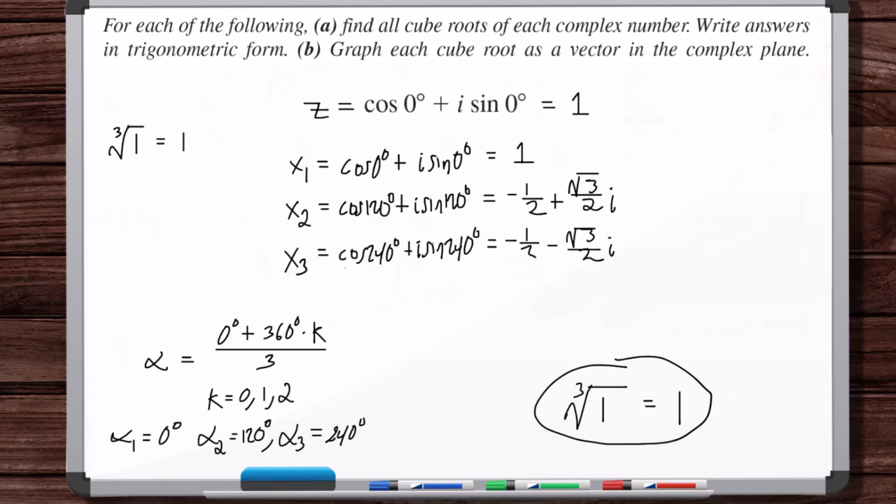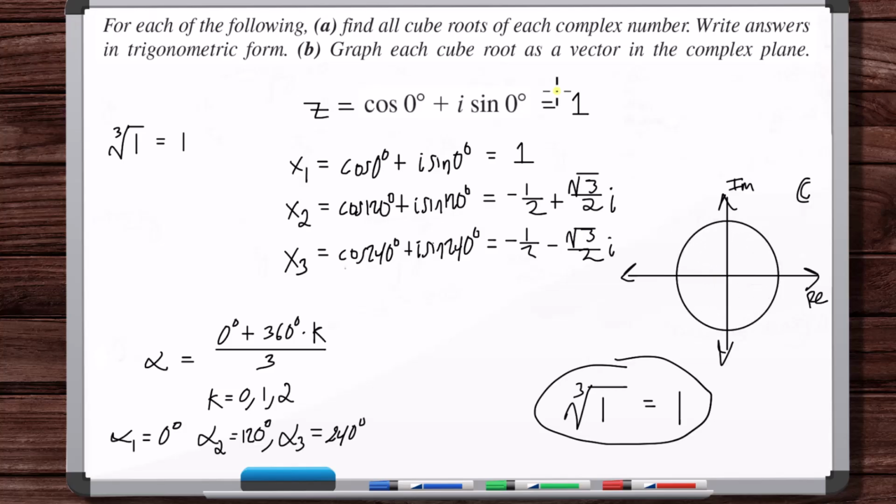Okay, now let's go ahead and graph these. The reason they want us to graph them in the complex plane is because it's illustrative of some symmetry that's involved with roots of complex numbers. So the first form of symmetry is that with any nth root, they're all going to have the same radius, right? So what that means is that they're all going to be contained on a circle in the complex plane. In this case, it's going to be a circle of radius 1.